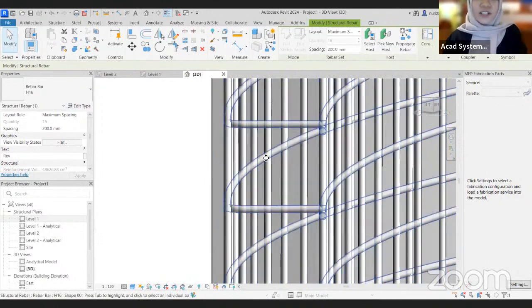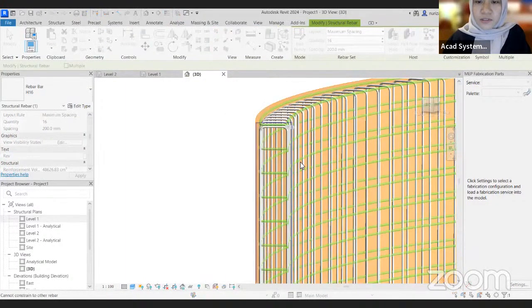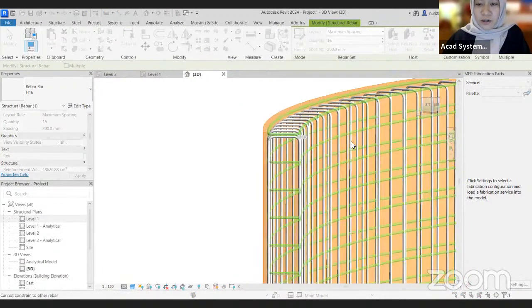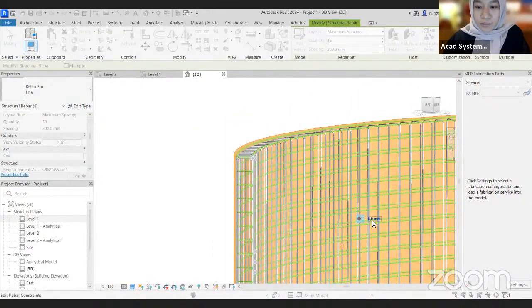First you need to select the rebar here, and then under the constraint here, just click on edit constraint. This will highlight the rebar on which you want to edit the constraint, and a constraint is like an offset, so you need to adjust the amount here.